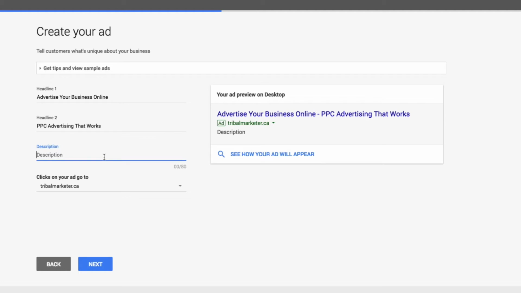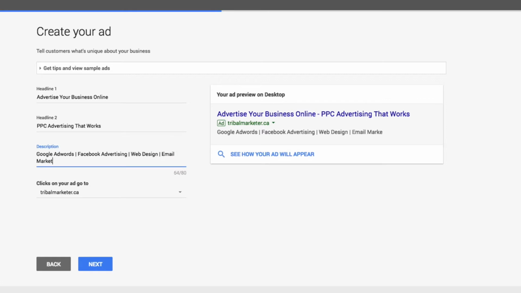And then in the description, you have 80 characters. And so your headlines, you want to be very benefit orientated, and in your description, you can be very feature orientated. So I'll just leave it like that, and it shows you a nice little demo over on the right hand side.